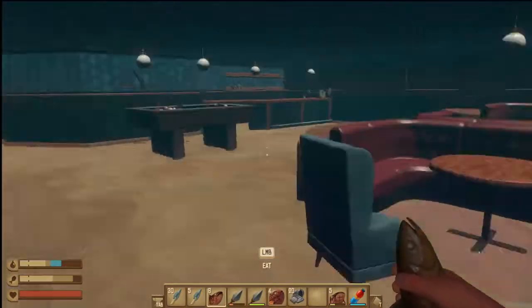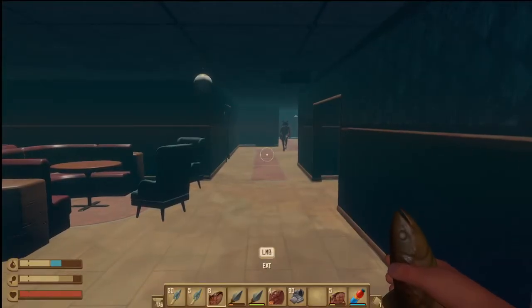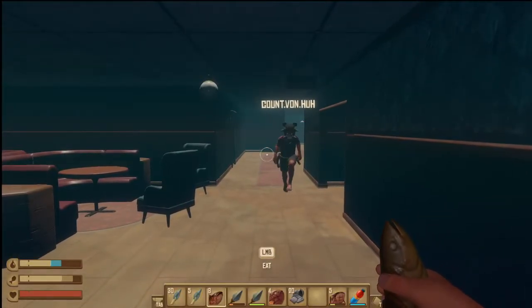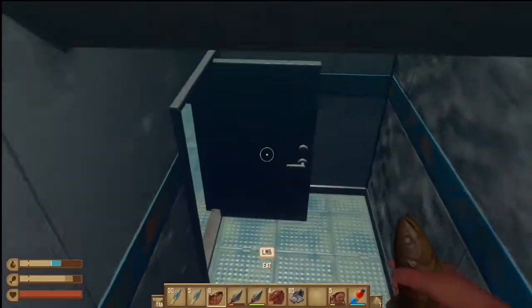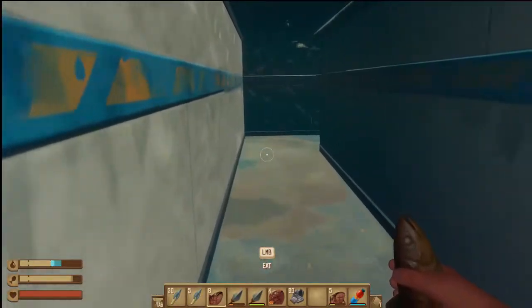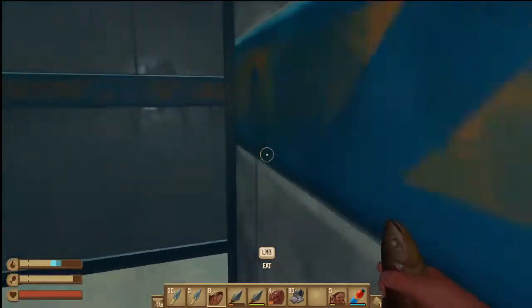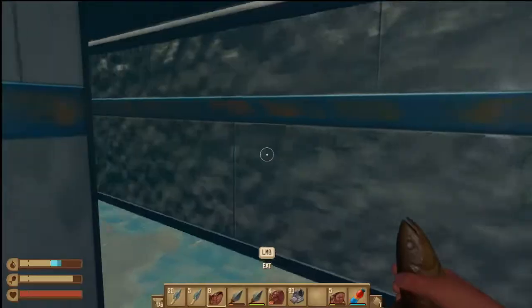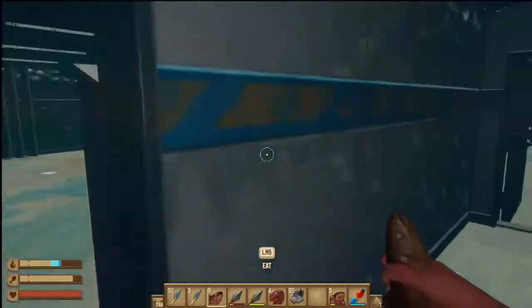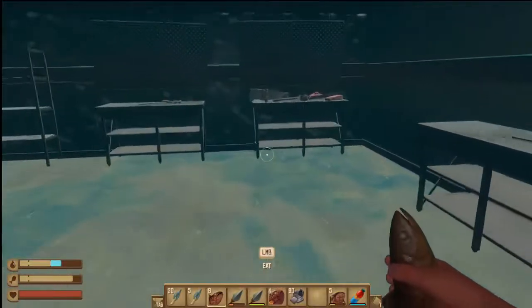Oh, there's more upstairs, but we're gonna go back downstairs real quick. We'll go back downstairs and make that last thing, that one thing. I gotta find that one room. Where was it? Was it back down here? I think so. Was it in this room? Yeah, it is. Here we go.